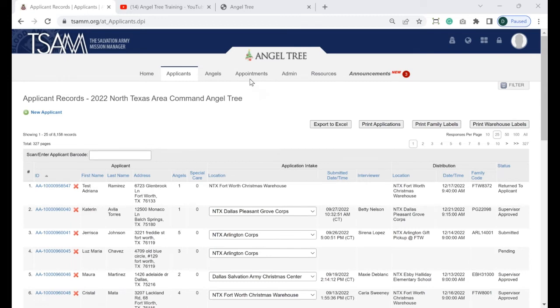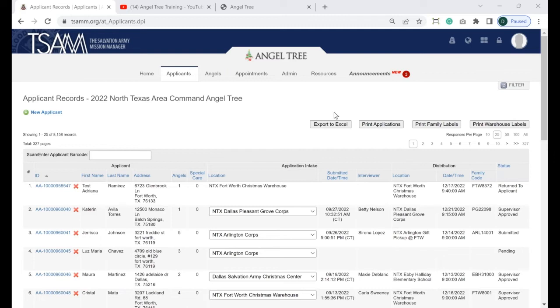I could show you here and you could watch it in a video, but the best way is to just do it yourself sometimes so that you can get a real feel for what they're seeing. And it also helps you confirm that your campaign settings are what you think they are. So it's a very useful tool. If you haven't done it, I actually recommend that you do. Get your campaign set up, go to saangeltree.org, fill out an application. You can get the whole experience, and you're also getting the benefit of double checking your settings at the same time. I would think that's a very good idea. There's no reason not to do that.